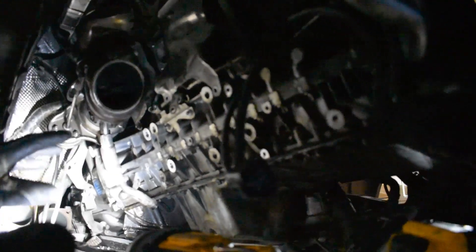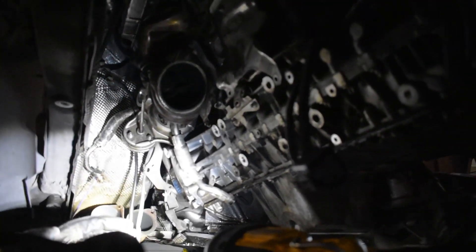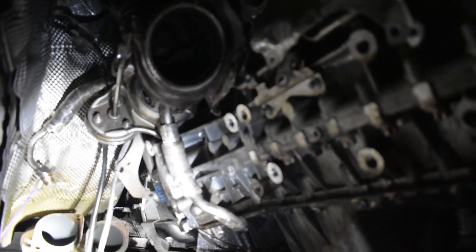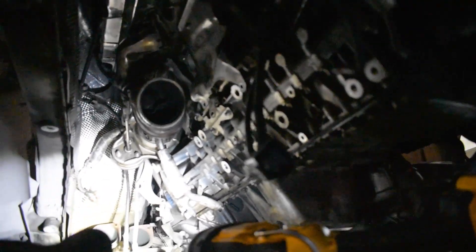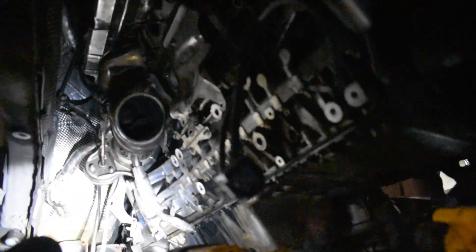Now the rear turbo should be completely unrestricted. It's still hooked up to the inlet back there, so I'm just going to try to muscle that one out. The vacuum line is still hooked to the wastegate here, so once I get this off and can get a little bit more clearance, I'm just going to cut the line and shorten it a little bit, since pulling the vacuum line off of the wastegate is nearly impossible, as I learned with the first one. So we're going to go ahead and give this a yank and see if we can get it out of here.